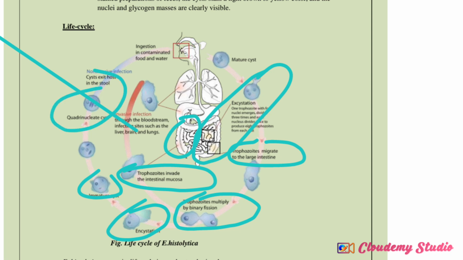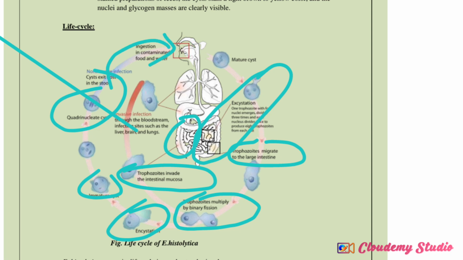Are you getting me now? Quadrinucleate cyst. Now, this quadrinucleate cyst is most common in formed stool, stool that is formed. In a formed stool, that is where you can find a quadrinucleate cyst. And these cysts are passed out in the feces and transmitted to another susceptible host, maybe a child that is playing with it, or you eat a plant that is contaminated with fecal matter containing quadrinucleate cysts, then it is ingested by another person, and the life cycle continues.